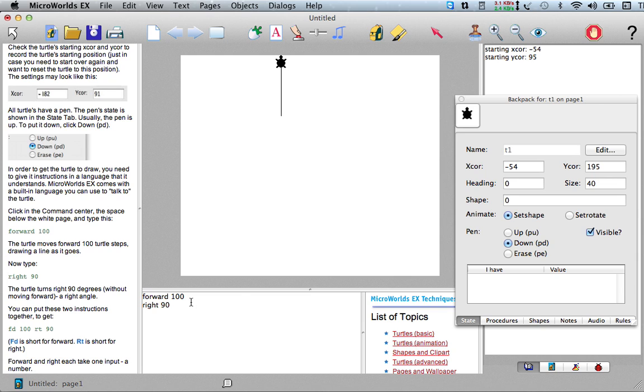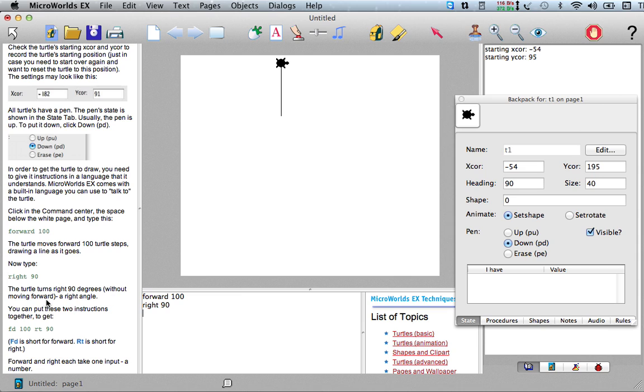So I'm pressing the return key or the enter key, it might be on your keyboard after the message that I want to send. So first I sent forward 100, then just now I sent the message right 90, and that made the turtle turn 90 degrees that way to the right.